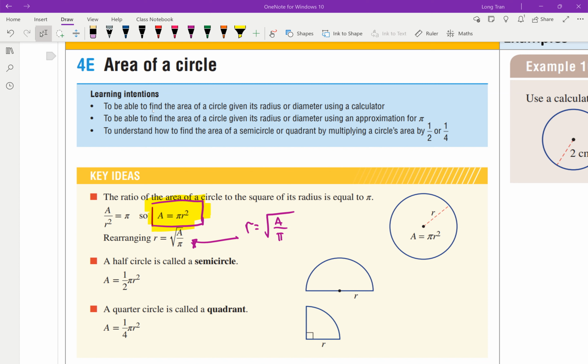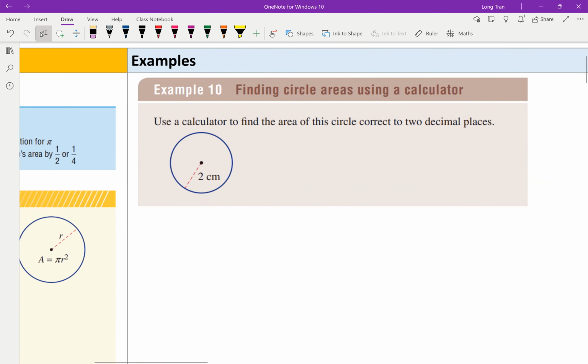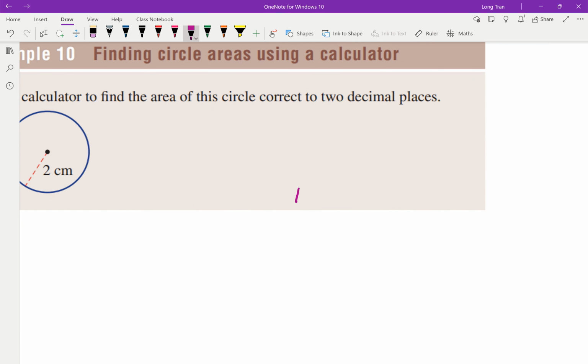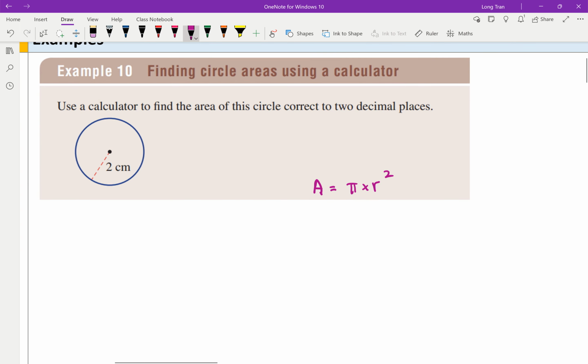All right. Assuming you've copied the formula, here we go. I want to highlight 2 common mistakes with the formula. So I'm going to write the formula again. The area for a circle is equal to pi times... listening. Don't speak while I'm speaking. It's disrespectful. Thank you. Area is pi r squared.